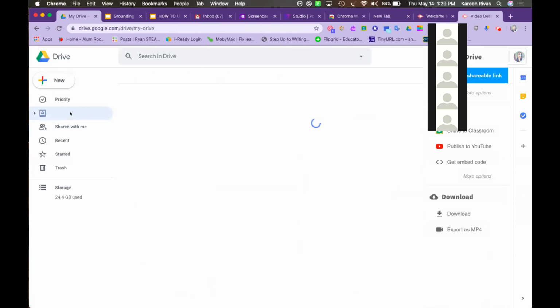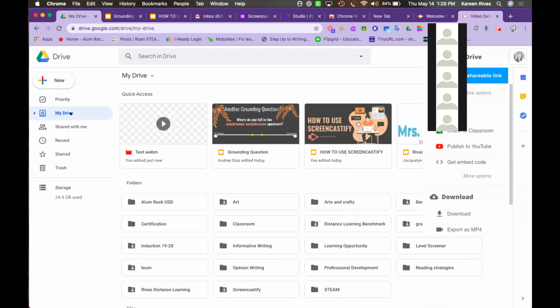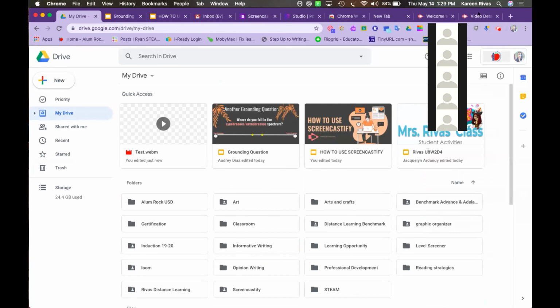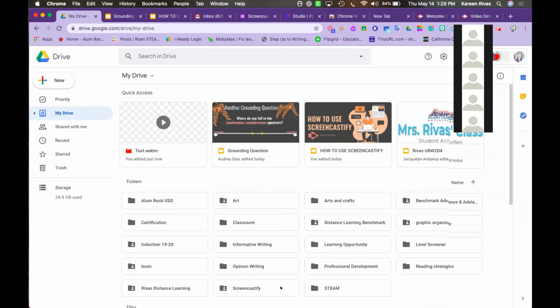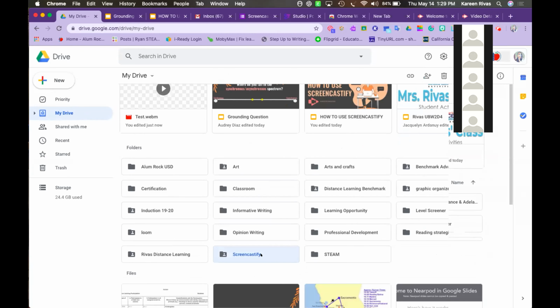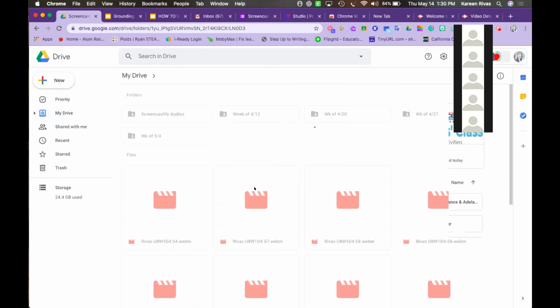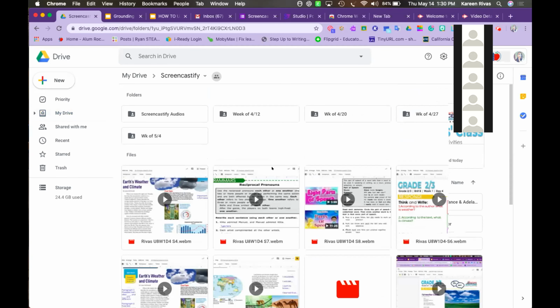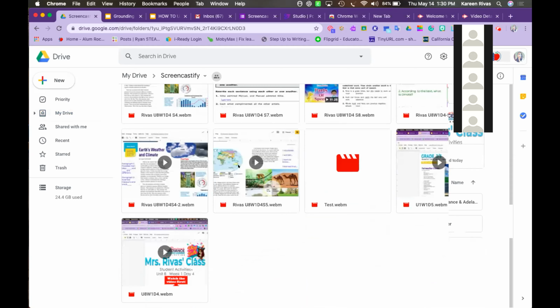So in your drive, once you hit record on your very first recording, you automatically have a folder called Screencastify. Okay, so it's just automatically done for you, which I really like. I was like, oh wow, I didn't have to do that. So here is my Screencastify folder. I've been recording a lot, so you see a hot mess here.